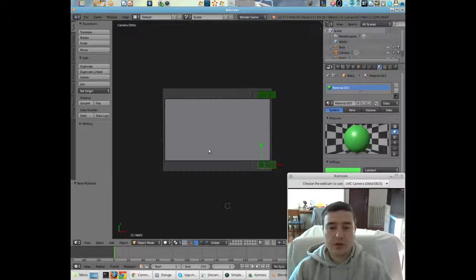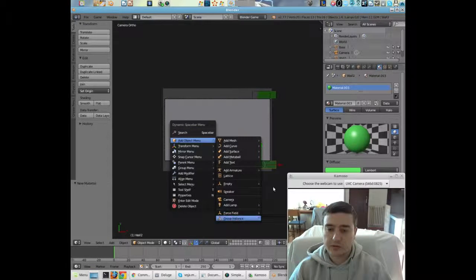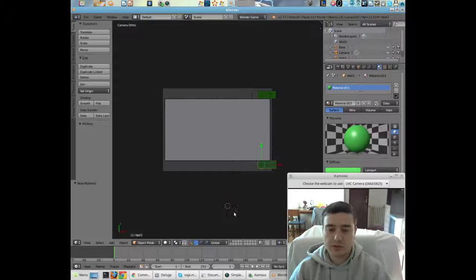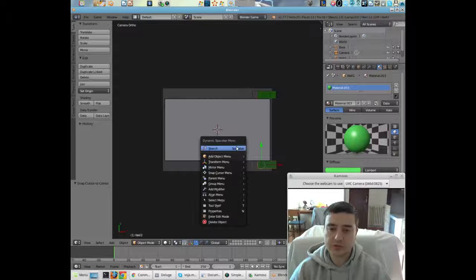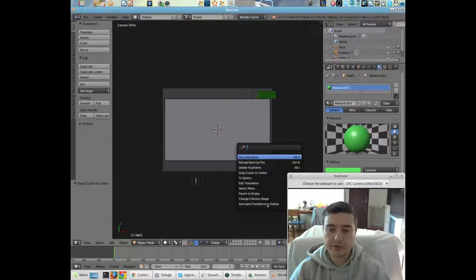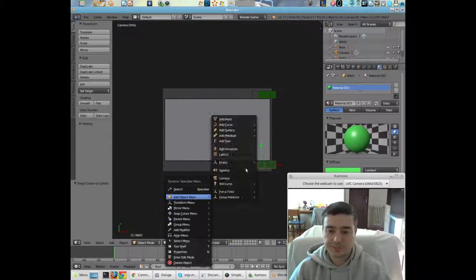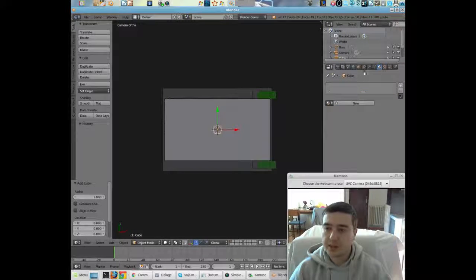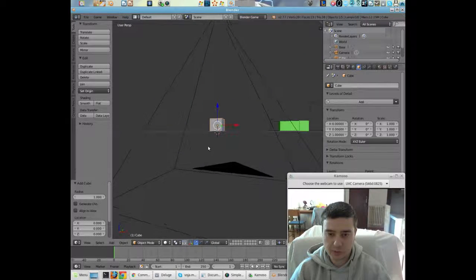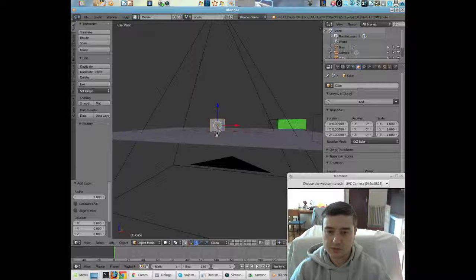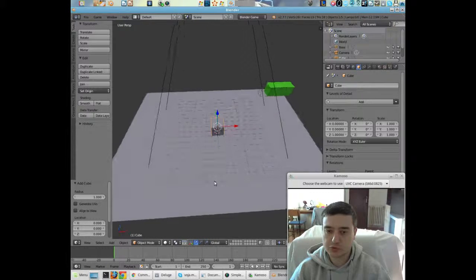What do we need next? Next is our player. For our player, of course, we are going to create a cube, but before I do that, I need to snap this back. Snap cursor to center. Now everything seems to be fine. Okay. Now add in a mesh, add in a cube. I need it to be high, 1. So what I did, I moved my cube above the center with this Z motion. Because I'm doing everything from the camera view, I know that my height needs to be 1.